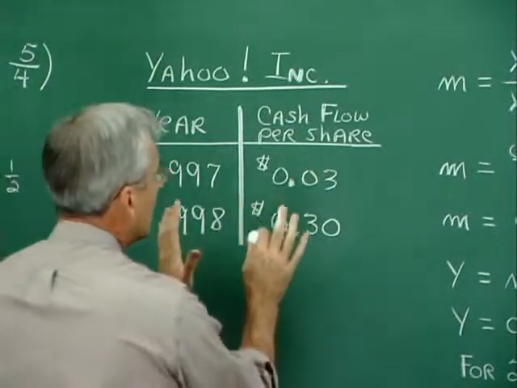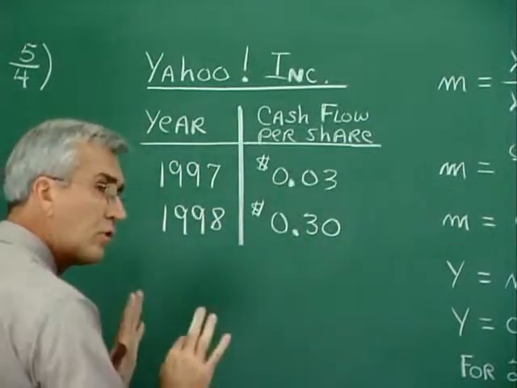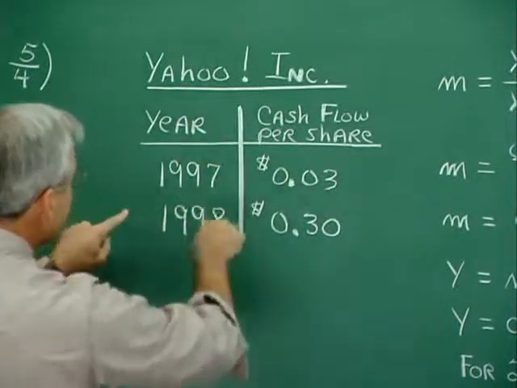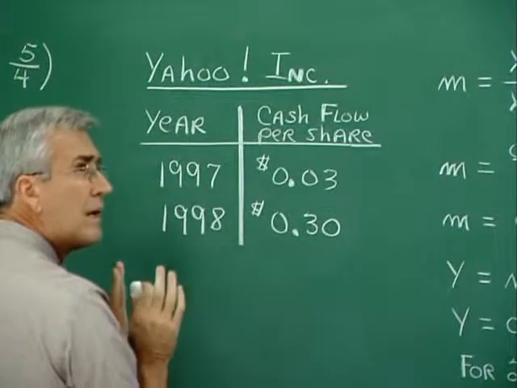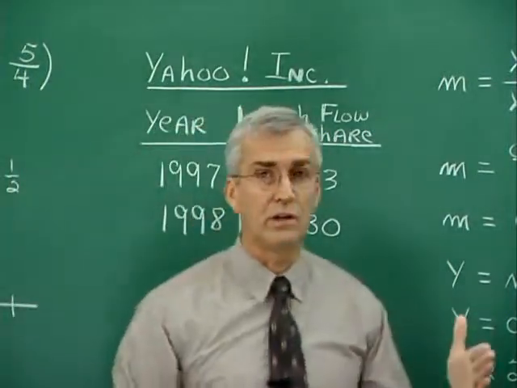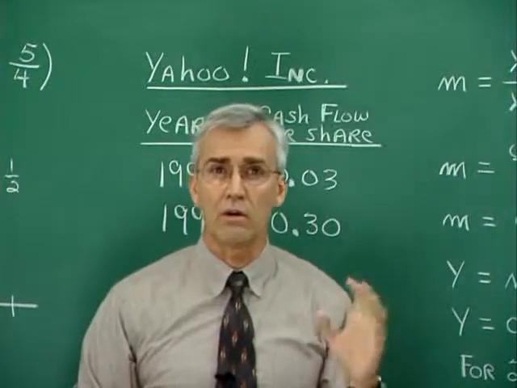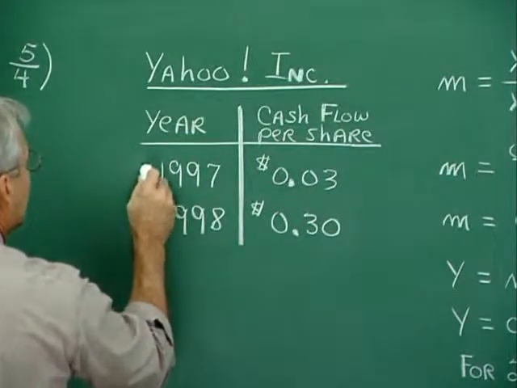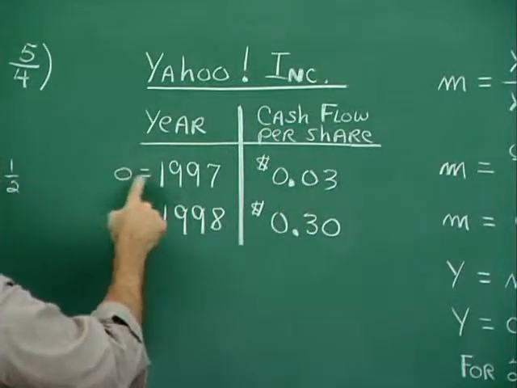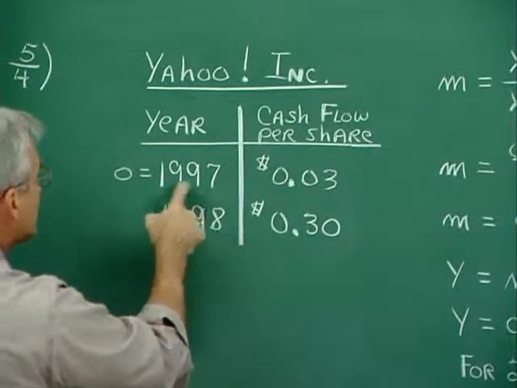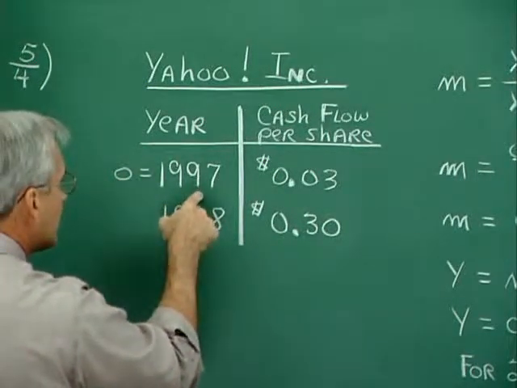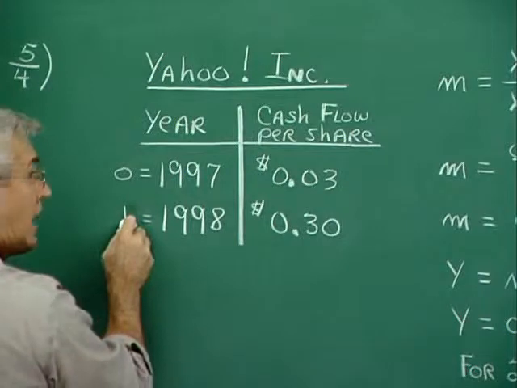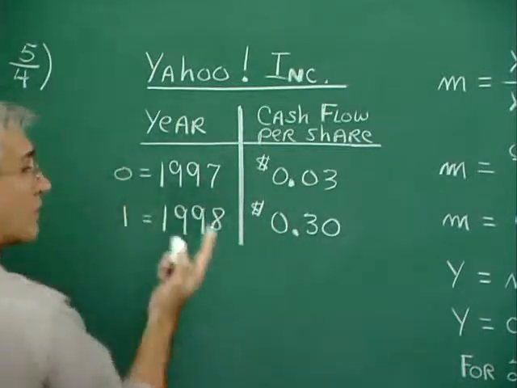Now, let's configure these ordered pairs in such a way that we can introduce these graphically. A good way to do that is like this. When you have years involved, try to come up with a basis year, a year where you're starting your evaluation. The information is beginning at the year 1997. So let's let 0 stand in for that year. That is, let our basis year be 0, or the number associated with 1997 be 0. And therefore, the number associated with 1998 is 1. So now, instead of dealing with these big numbers, we can deal with rather simple numbers.